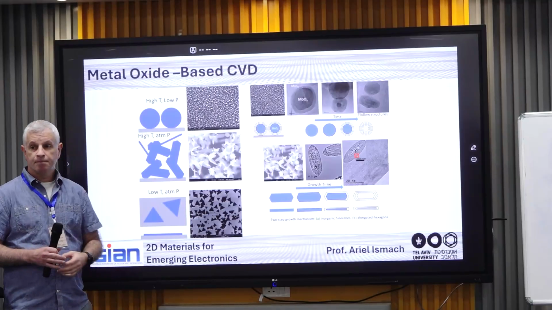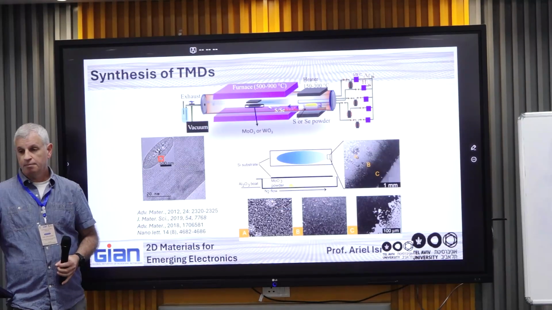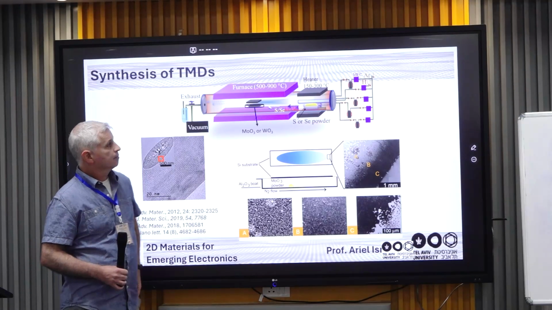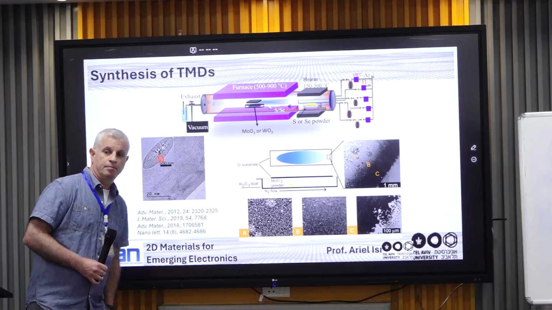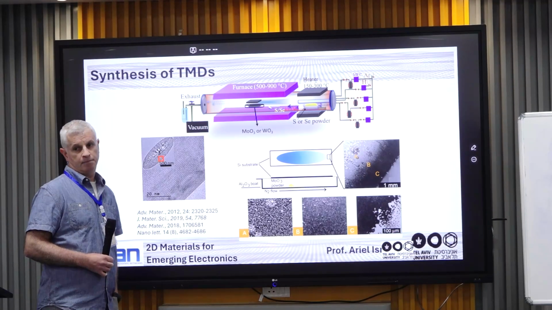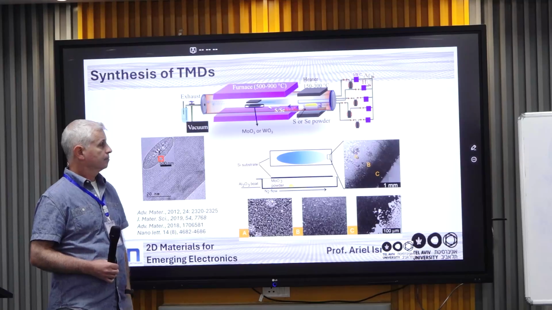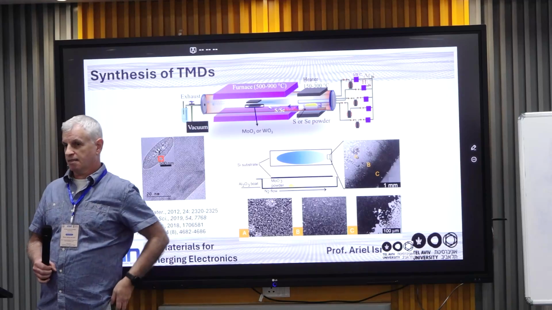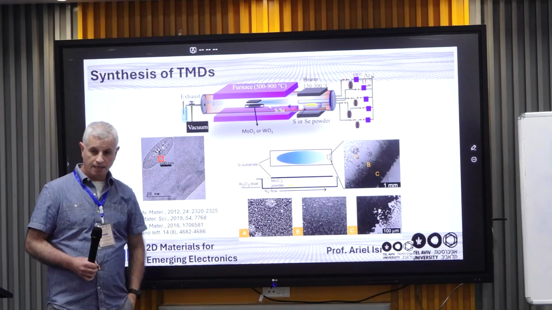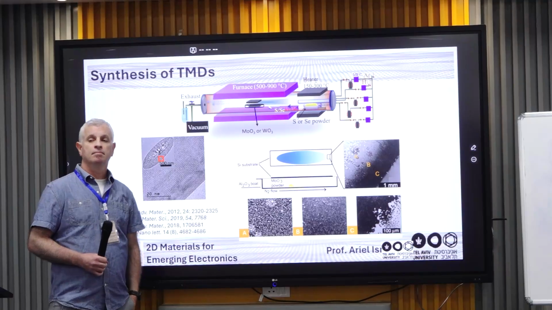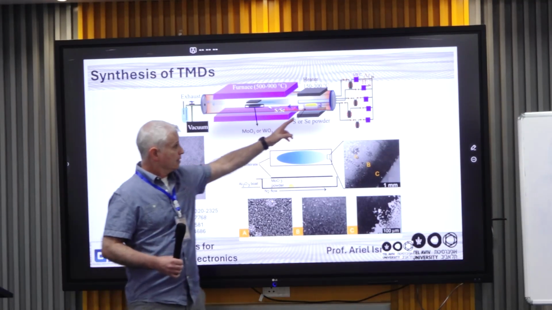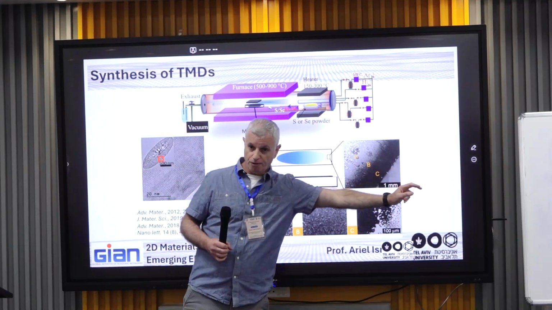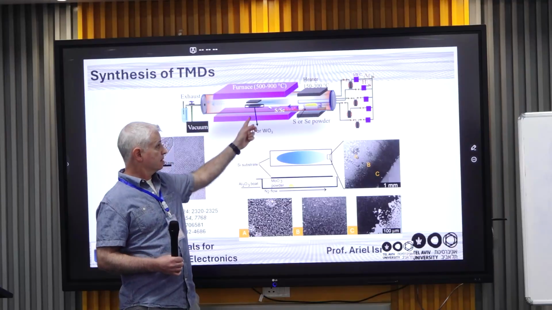Further than that, I just want you to understand the process. In the figure above, the sulfur you are heating to 150 to 300 degrees centigrade, and you are making it evaporate in the carrier gas. And then the metal precursor you are maintaining at about 500 to 900 degrees centigrade, so let's say between 600 and 900. So both temperatures are different. That's why the sulfur and selenium are upstream. Upstream meaning before the gas reaches the substrate.